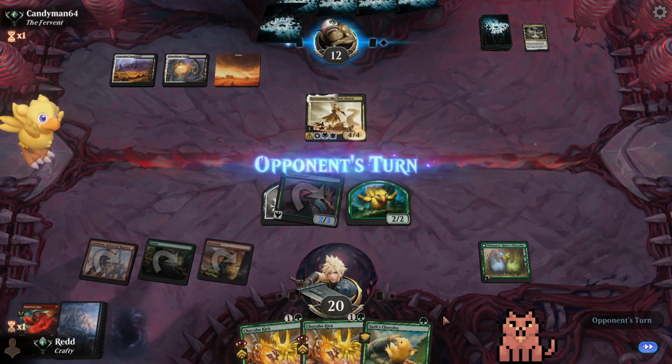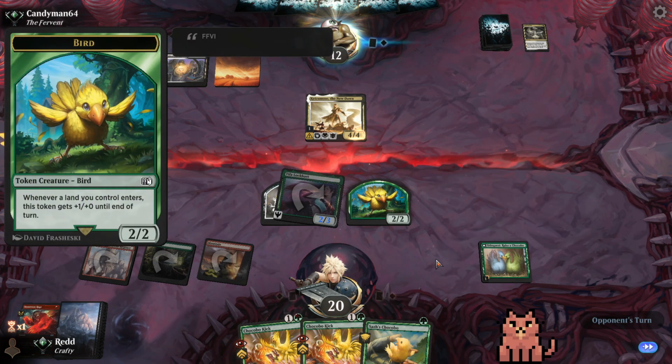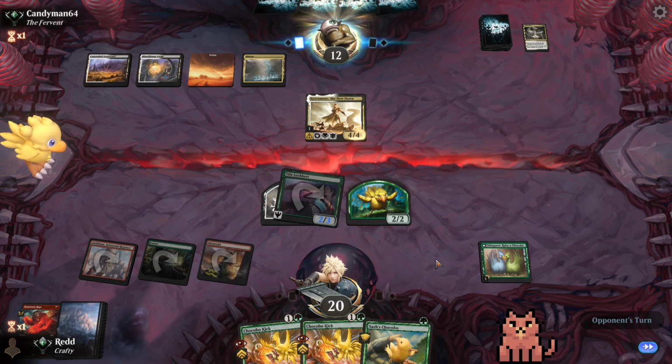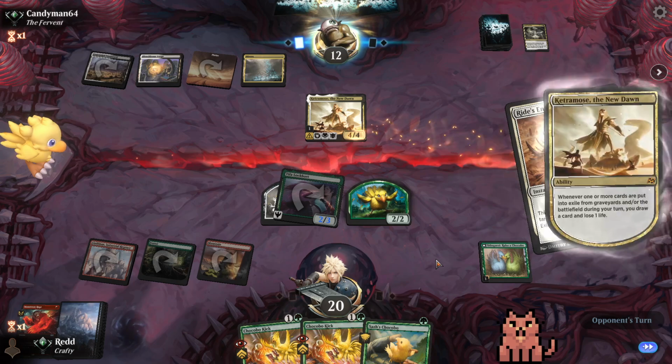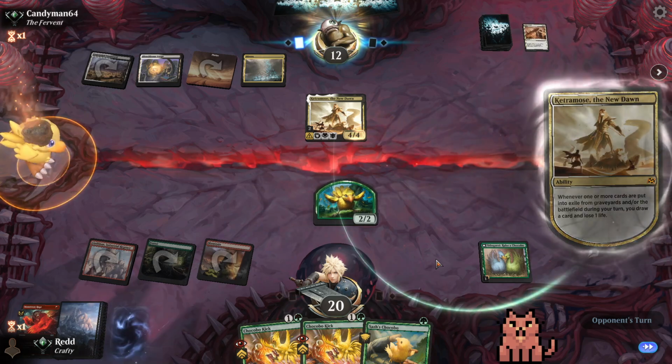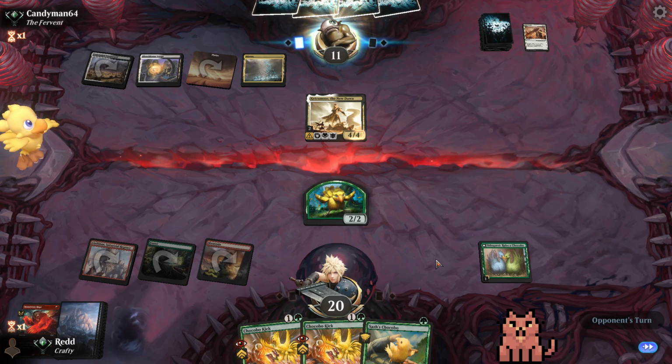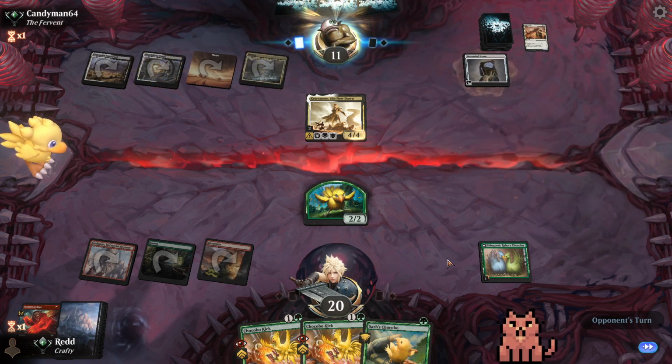Yeah, that's decent. All the adorable little Chocobos. All right, so if they give us another target for the Chocobo Kick, they do find a Ride's End. Uh-oh. They go down to 11 here, but keeping their hand nice and stocked up's really good news for them. Mazemind Tome. Okay.